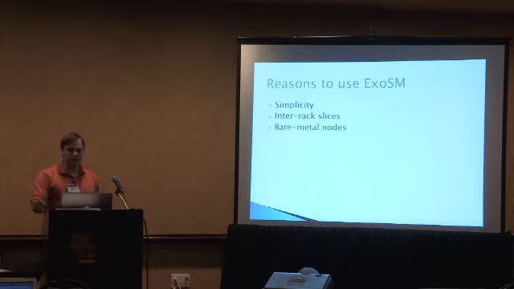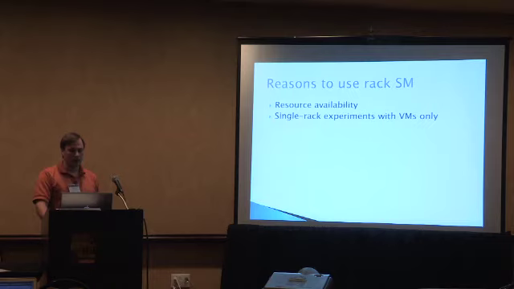And this is true regardless of which tool you use, whether Flux or Omni. That doesn't matter. Reasons to use a rack SM: maybe you want to start a slice that's just inside one rack, and ExoSM is telling you there are no resources because it has run out of its own pool of resources. Then you can go to the particular rack and try to provision there and find available resources that way.